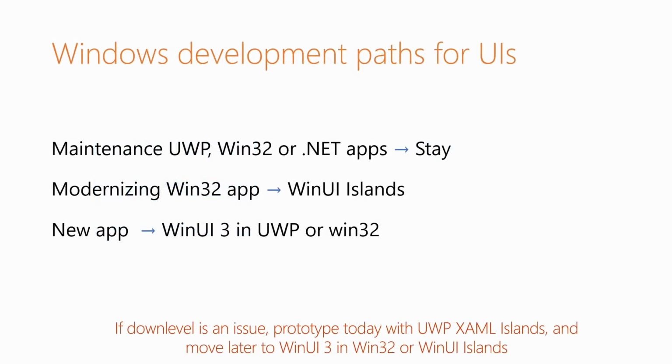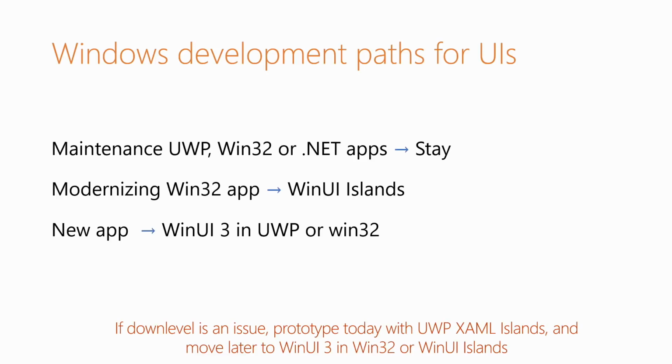It's working right now. So this is the development path that we are telling people, a way to think about it when we are creating or maintaining the applications that we already have. For example, if you have a UWP, Win32 or .NET application in maintenance mode, just fixing bugs and all these things, stay there. Yeah, to be clear, UWP XAML is also in maintenance mode for us. We're not totally dropping it. It'll still be supported and bug fixed and all that. It's just that most of our new feature development is going into WinUI, right?